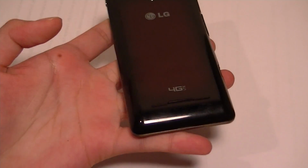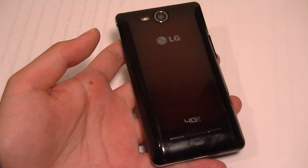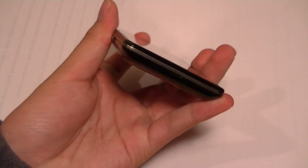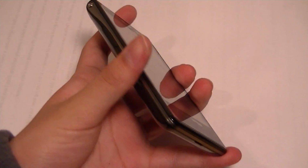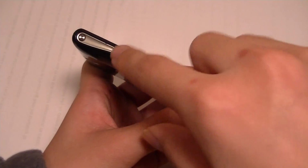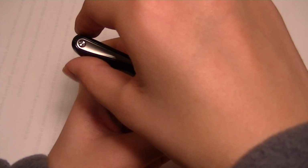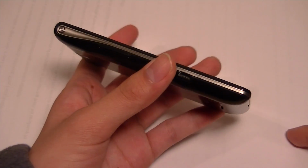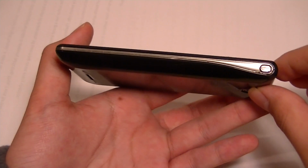The device is made entirely out of plastic, so it isn't the best-feeling premium device on the market that we've seen, but it does have a pretty solid feel to it. It doesn't creak or anything. It has a nice weight to it. What's kind of unique about the design is that on both edges of the phone we have this curvature, which makes it seem a little bit thicker on the side and gets a little bit thinner, kind of like a wedge, very reminiscent of some Sony tablets out there, which is interesting.